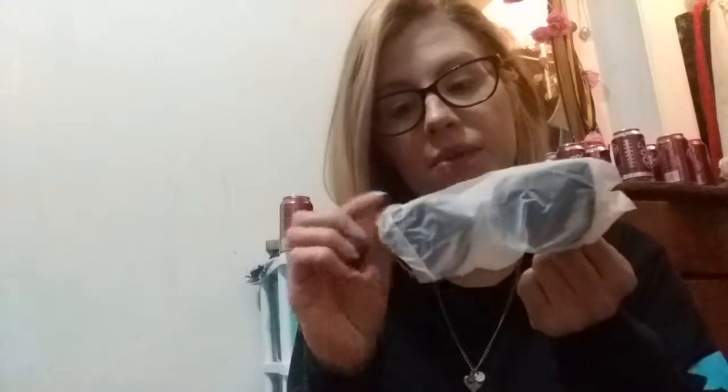This company reached out to me to be an ambassador and I said yes, so I have the product now. They also came with a protective sheet over the lenses so the lenses don't get scratched, which is great. These glasses are very, very sturdy — they're metal framed, which is notable because I'm usually so meticulous about my glasses.